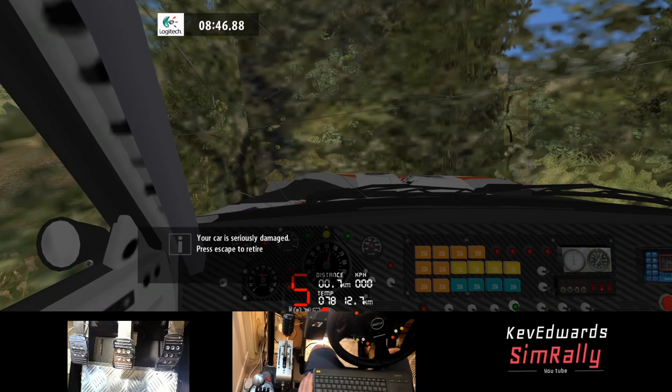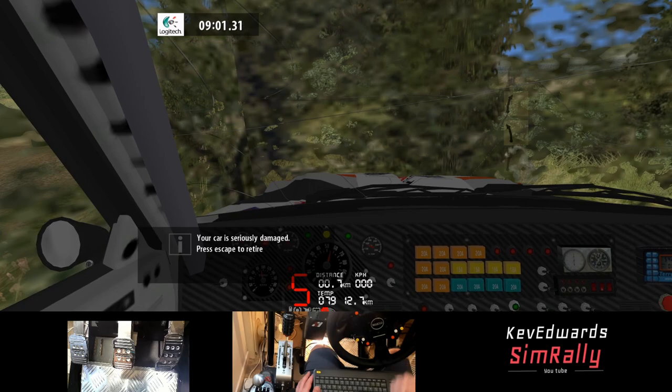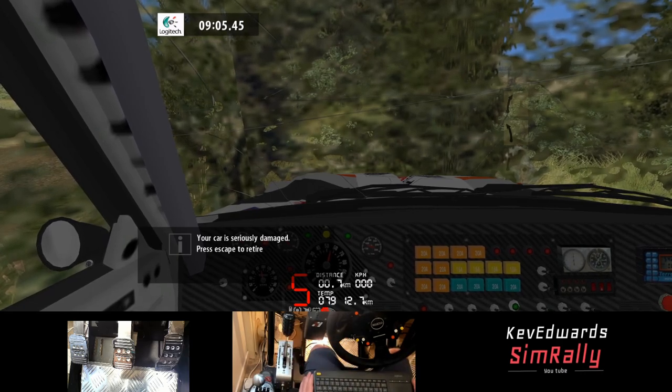But this FMOD is absolutely phenomenal. The noise of that Quattro was just... Again, RBR just keeps on giving. I'm trying to go back to WRC9, but now I've discovered this, and I keep getting the urge to have another go with this car on whatever stage, and I need to play around with the other ones as well.